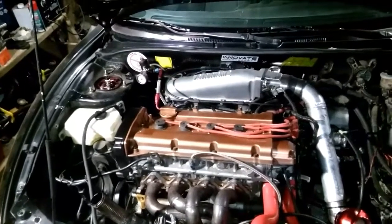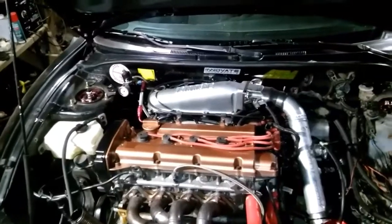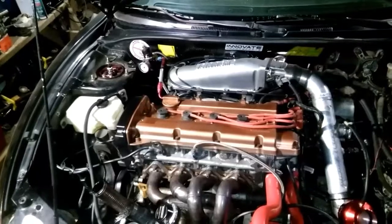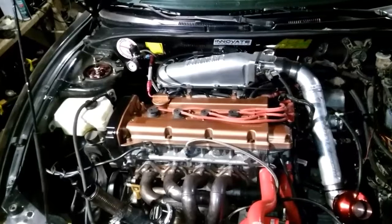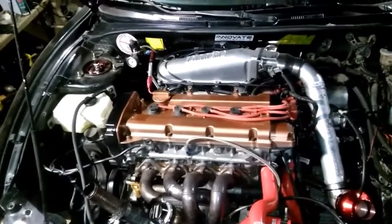I've helped so many people with these cars. They don't do much with them, or they'll get the stuff and put it up for sale right after they get it done, or before they get it done. And to me, that's just frustrating. I got too many things to do and no time to waste. I'm not that old, but I'm getting old, and my patience is real thin anymore.